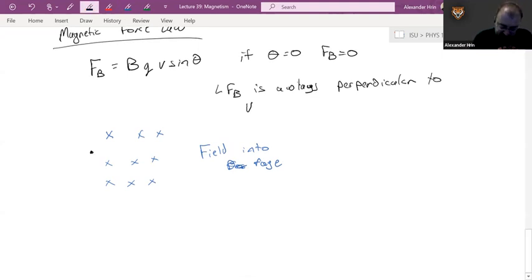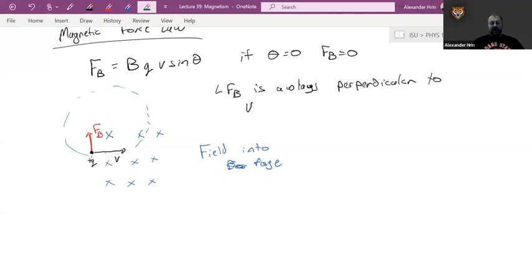Then what you could have is a positive charge plus Q with a velocity V going this way. Basically what you would have, hold on, I need to remember it. Yeah, what you would have is a force in this direction. So your magnetic field would turn this particle. And it turns out that what actually happens is the thing goes in a circle, assuming it never leaves the magnetic field. If it leaves the magnetic field, the field stops affecting it. But basically, the magnetic field will end up turning it. It won't speed it up or slow it down. So you can generate a lot of circular motion with magnetic fields, and this is kind of how it connects to some of the things we talked about earlier.